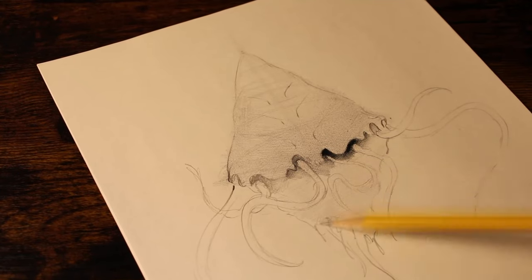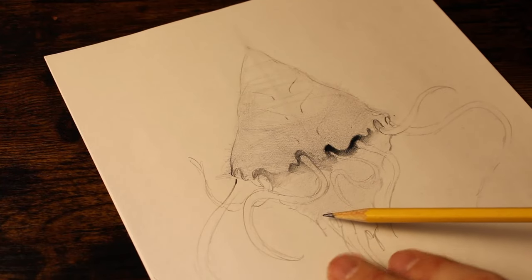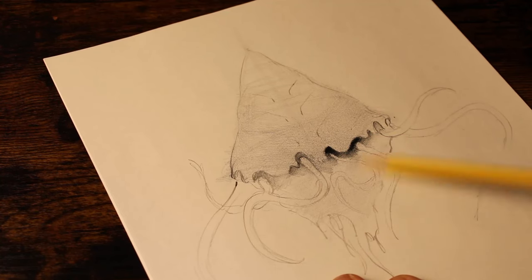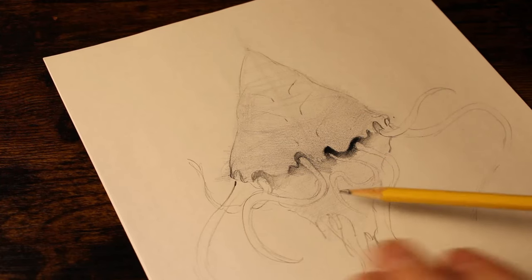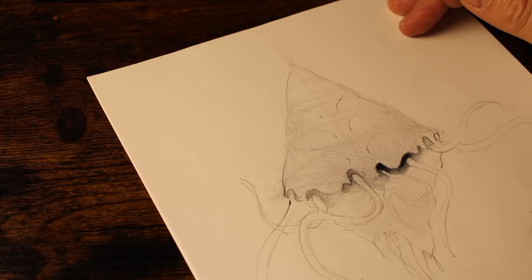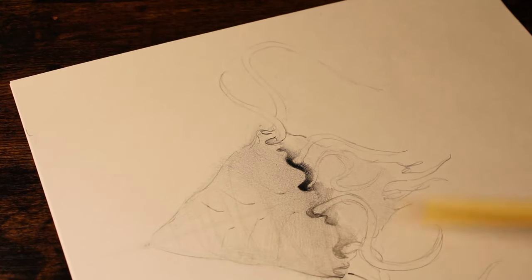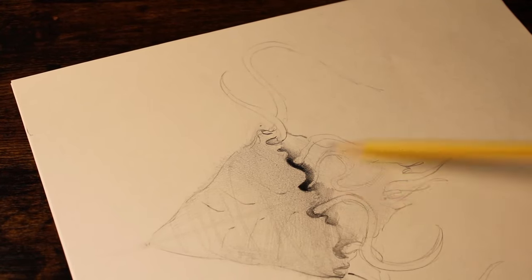All right, so this is really starting to come together, and I'm keeping each stroke. So if I do this in slow motion, those of you that are following along with me, every time you go up and you go back down and up and down, make sure that each stroke is close together. Your shading is gonna look like crap if the gaps are wide, because then no matter how many times you turn your page or you try to fill in the gaps, there's always going to be a gap. But the tighter you have it, the quicker it's going to fill everything in. And it takes practice. It's easier said than done.